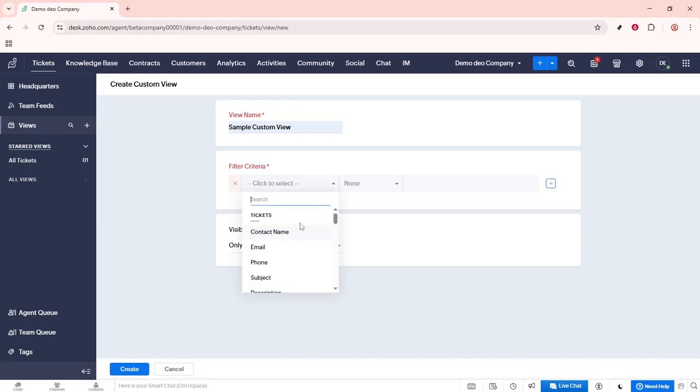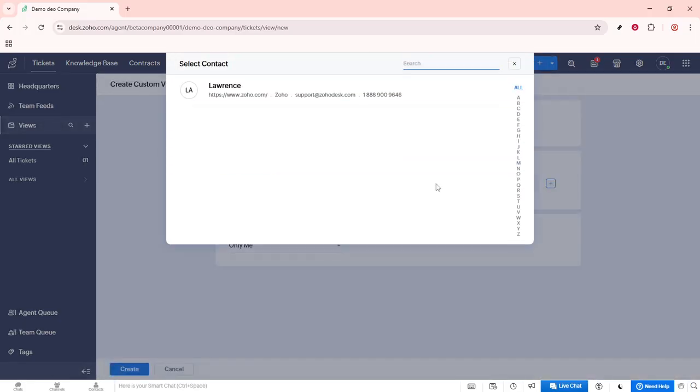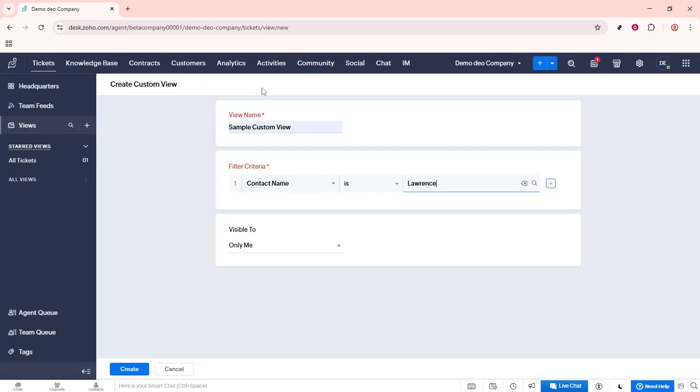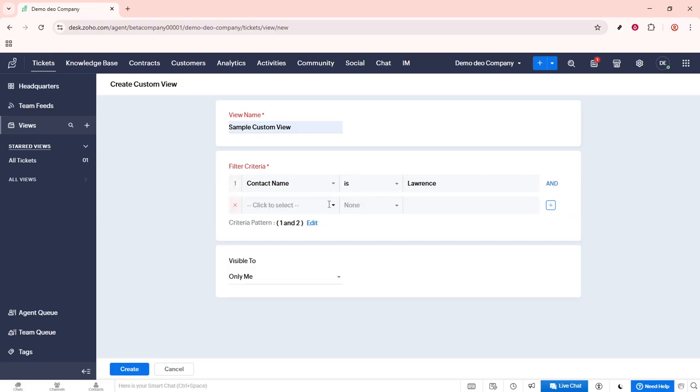After naming your view, you will need to set up the criteria and visibility for this view. Criteria allow you to filter and determine which tickets will be displayed in your view. Think about the parameters that will best suit your needs. Perhaps you want a view that shows open tickets only, or maybe tickets assigned to a particular team. Choose filters that make the most sense for your workflow.